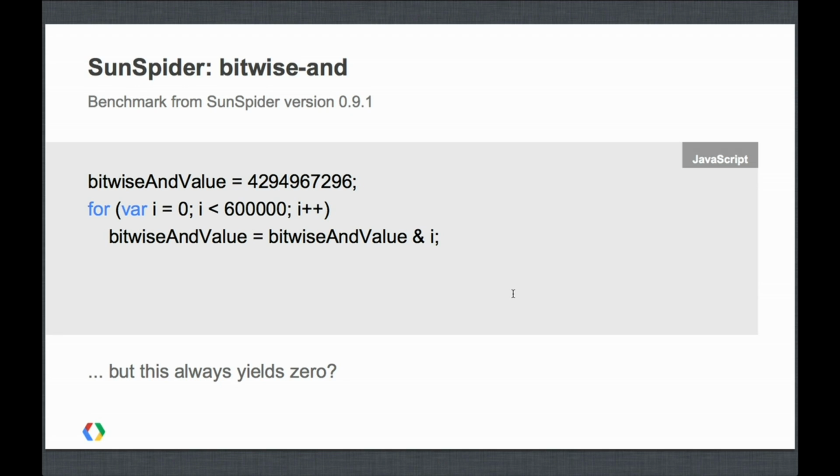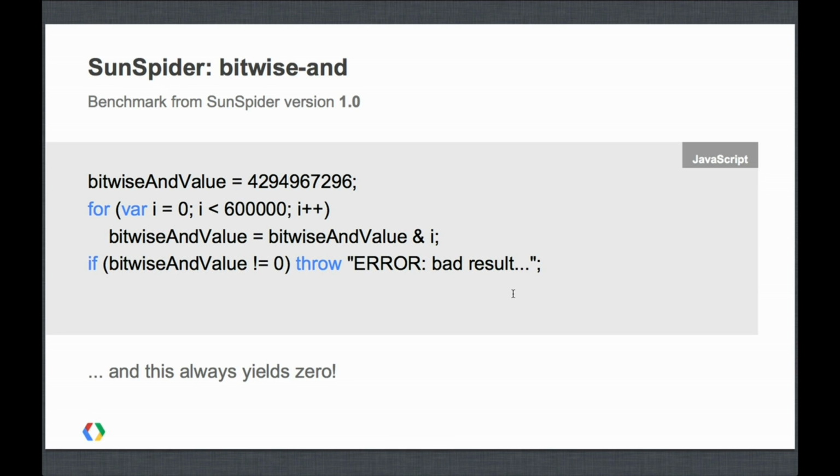So SunSpider is a benchmark that sort of represents some of the things and some of the problems from the earlier web. And it is being updated every now and then, but not with any significant differences. This is from SunSpider 1.0, released a couple of weeks ago. It's very nice to see that I've added testing that actually does compute 0, but it's still a really bad benchmark. Making this faster and tuning V8 for these kind of things would not make your applications run any faster.